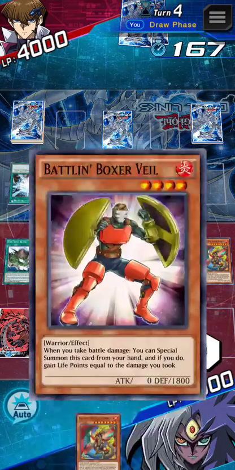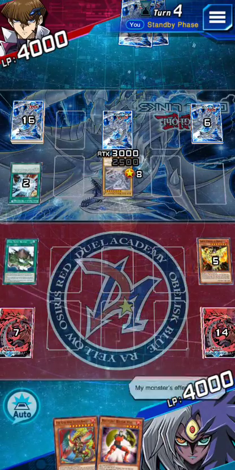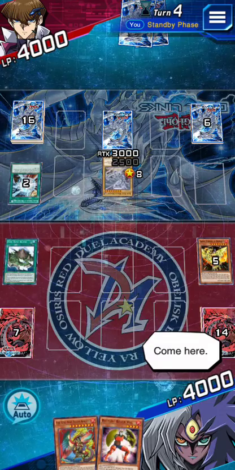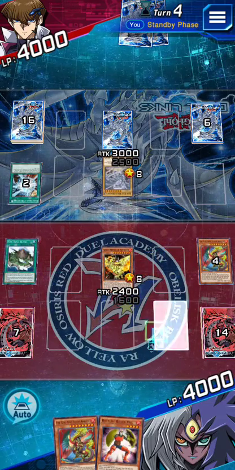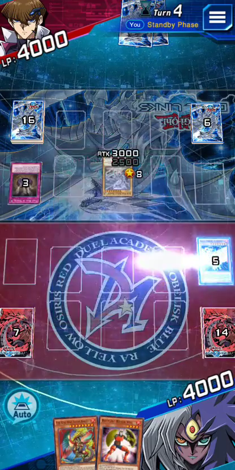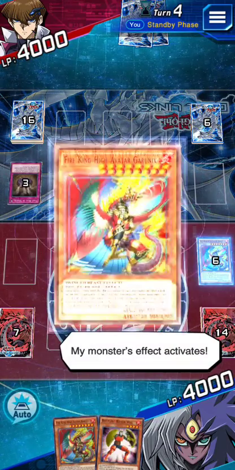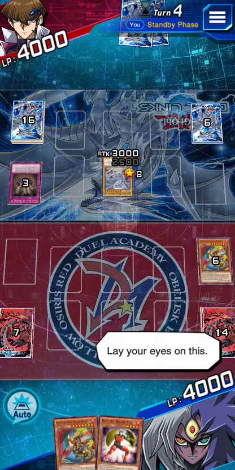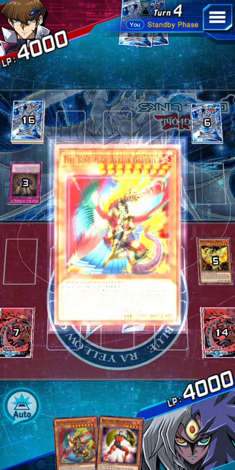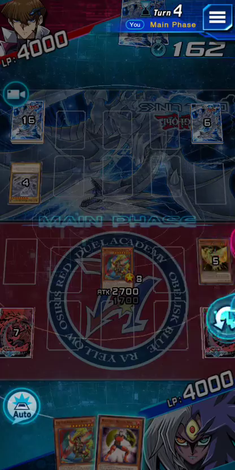My turn, I draw. Hey, look, a monster effect. Come here. My monster's effect activates. I activate a field spell. My monster's effect activates. Hey look, it's Grunix, he's back. My monster's effect activates. Boom. Wasn't that neat?